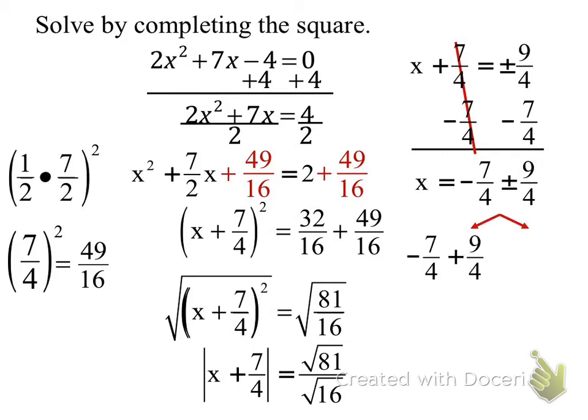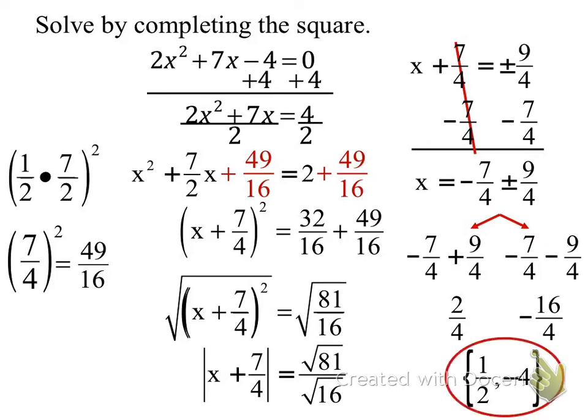7/4 plus 9/4, 7/4 minus 9/4. It's 2/4 and 16/4, negative 16/4. So it's 1/2 and negative 4. One more thing I have to show you. Are you guys good? Yeah. You understanding this point? Okay? Now, this was beautiful. It's all good. We love 81. We love 16.